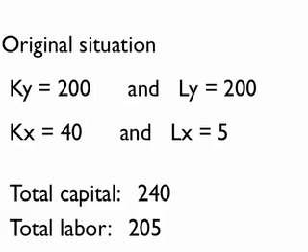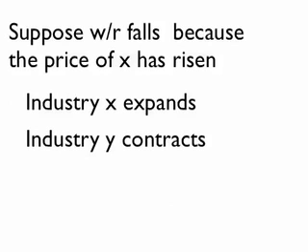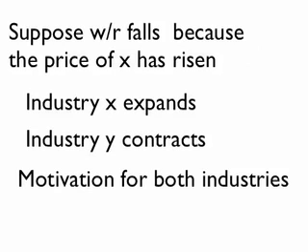no matter how we rearrange. Now let's imagine that the relative price of X has risen, which will lead to a fall in the wage-rental ratio as resources move from the labor-intensive sector into the capital-intensive sector. So industry X will have a reason to expand, hire resources from the market, and industry Y has a motivation to reduce its output and let go resources into the factor markets.